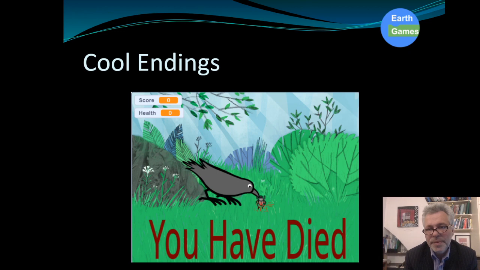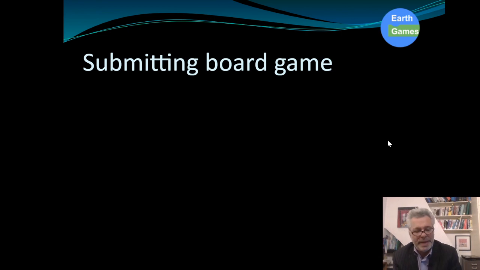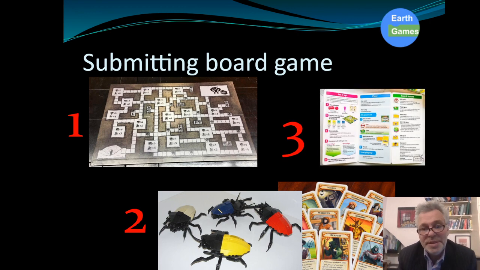So from cool endings we move to submitting games, and let's look at submitting a board game. Now the first one is take loads of photographs of the board, because that's the main thing of the game. It shows us your whole intent. Move on and take photographs of all the characters you have for your game and any cards you use. And finally, and perhaps just the most important, a good set of instructions. Without a set of instructions, we would not know what your game was about. So without that, we wouldn't be able to assess it. So really remember number 3.